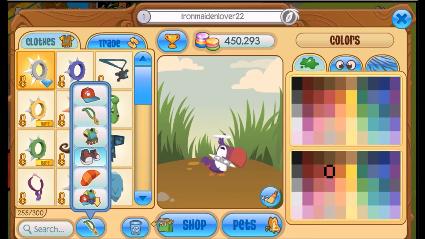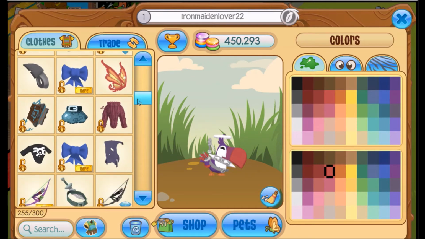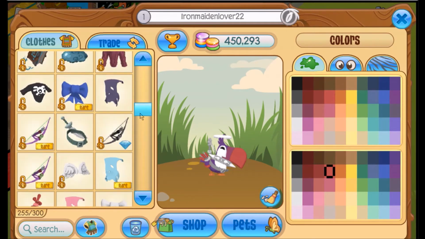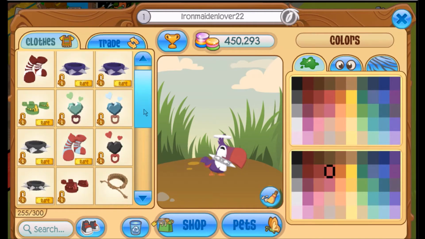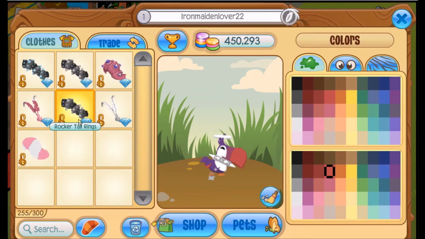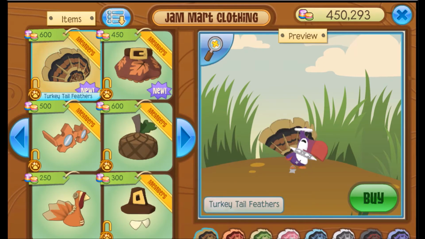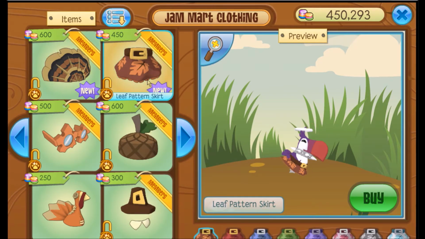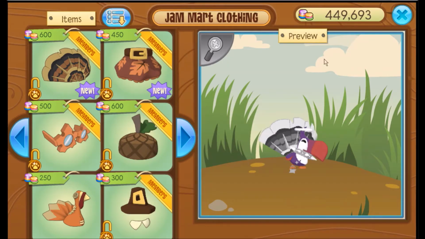And spike collars actually look really good on them. So let's see if we have any wings. White wing. Oh, actually, I guess we already have wings. I guess we don't really need wings. So, and then we are going to be putting a silver ring on it. And a tail item. Nah. So let's see what is new. Oh my gosh, guys. A leaf pattern skirt. Guys, this is actually really cool. I'm actually going to put that on my look because that looks snazzy.